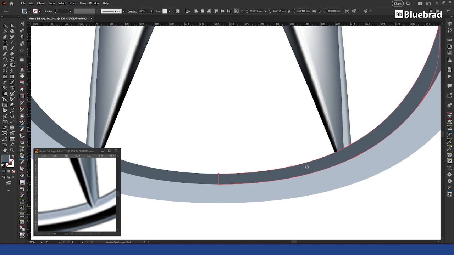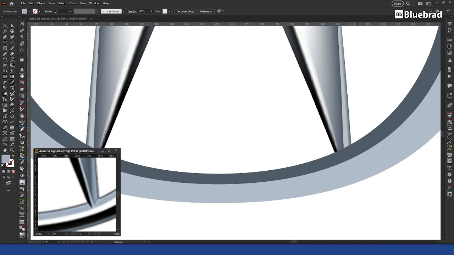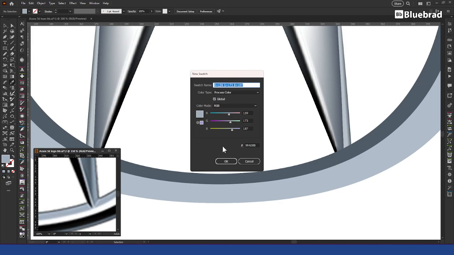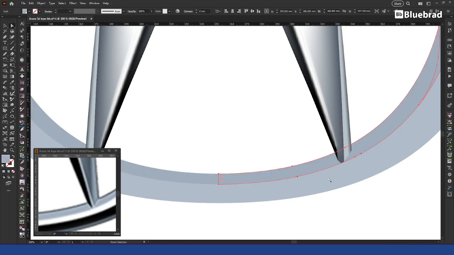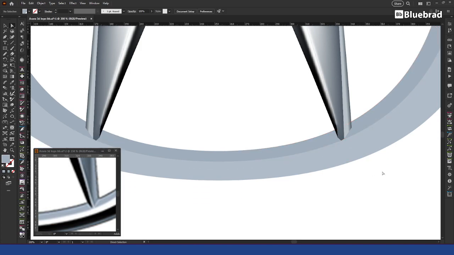Oh, interesting. Okay, so select in here, I drop it, and I'm going to make the new color, and that color is going to be a global color, and then we're going to select this. Well, first we're going to send it backwards so we can see it in here better. And it should match this as close as possible. Yeah, that looks good.